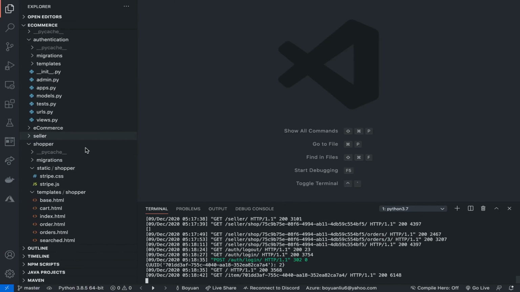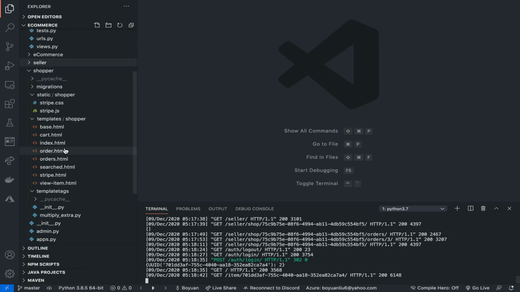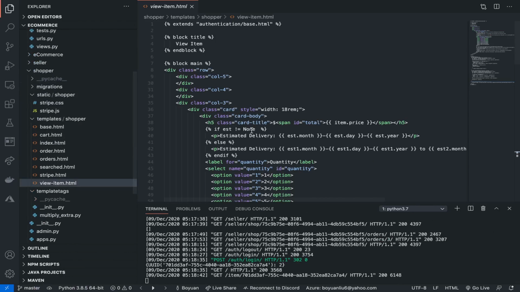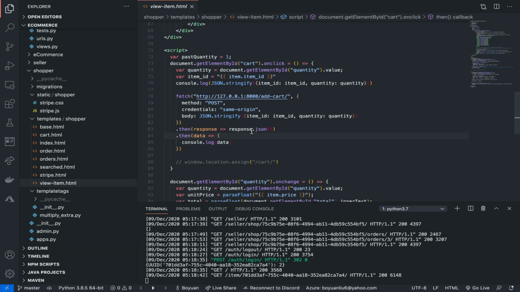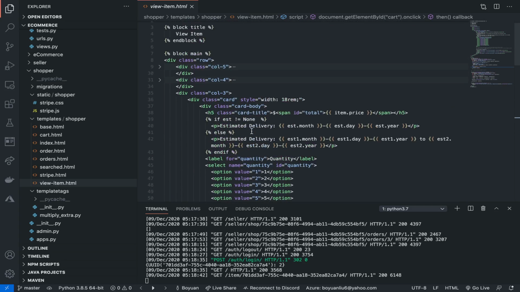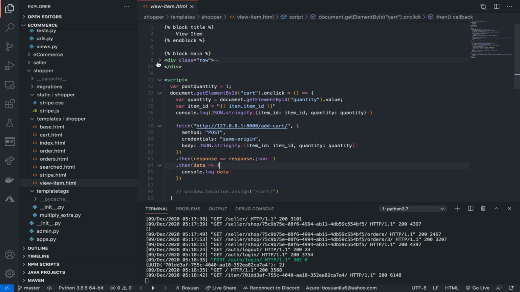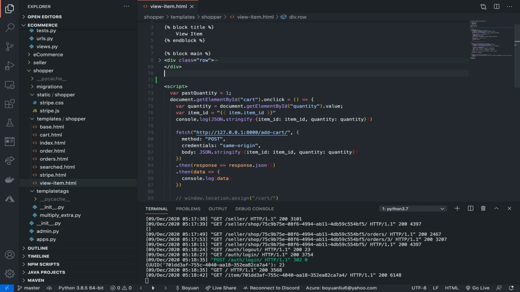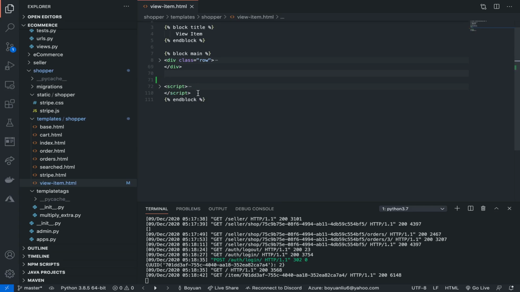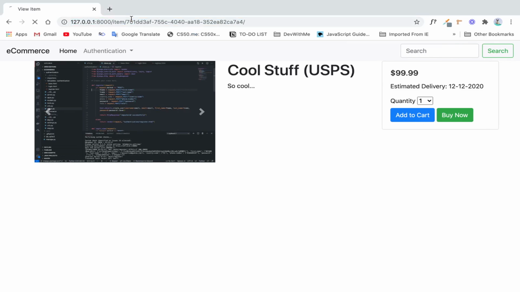Let's go ahead and find this, it should be the shopper view item here. And then here, let's just go ahead and say maybe something like an H2 comments, for example.